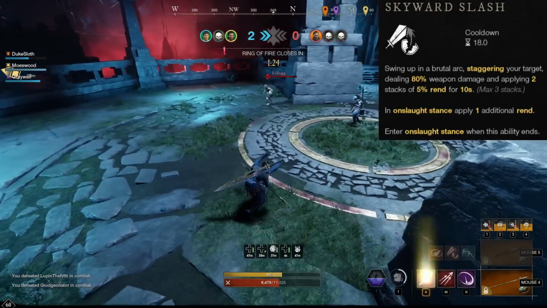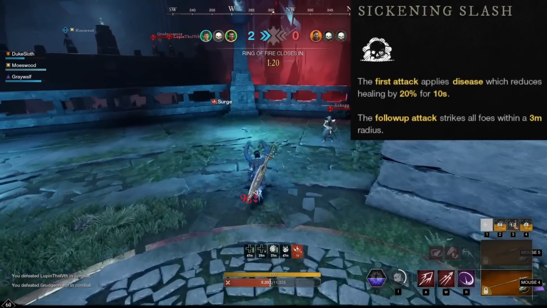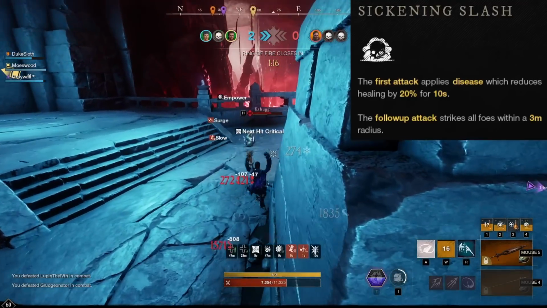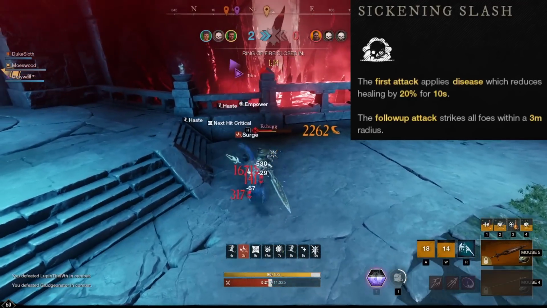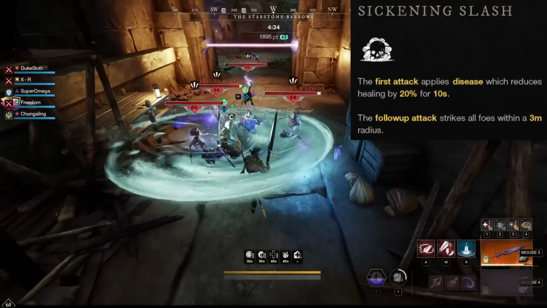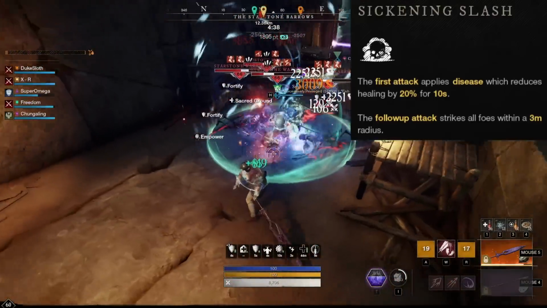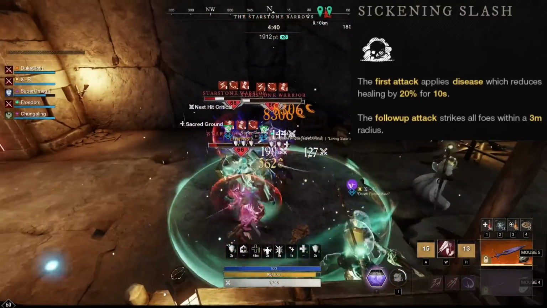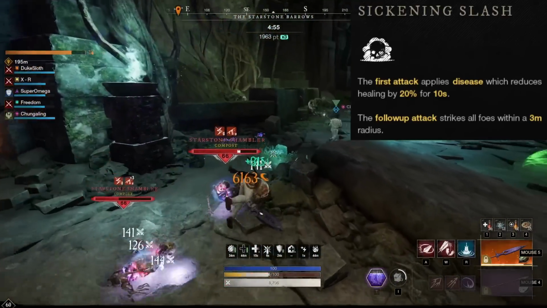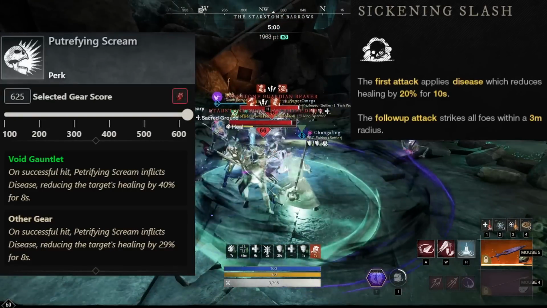Either way, what I find extremely obnoxious about the ability is the upgrade perk Sickening Slash. So this turns your second hit from a single target into an AoE, fair enough. But the weird part is that the disease effect it applies is only on the first hit and not on the AoE, so it's on the single target Skyward Slash effect. Simultaneously, it's only a 20% disease, which pales in comparison to the 30% AoE that Infected Throw can apply. Even Putrefying Scream when slotted on armor still applies 29%.